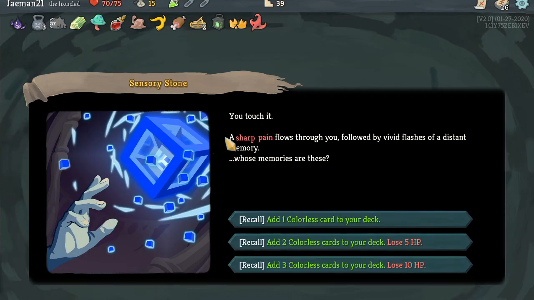You touch it. A sharp pain runs through you, followed by vivid flashes of a distant memory. Whose memories are these?